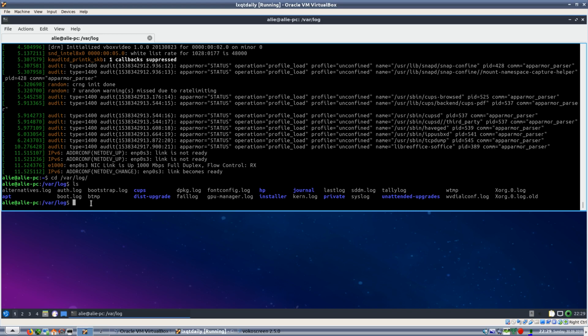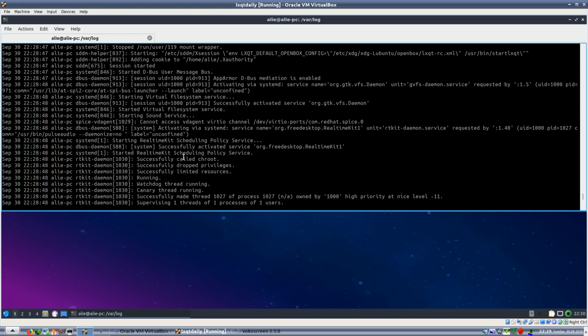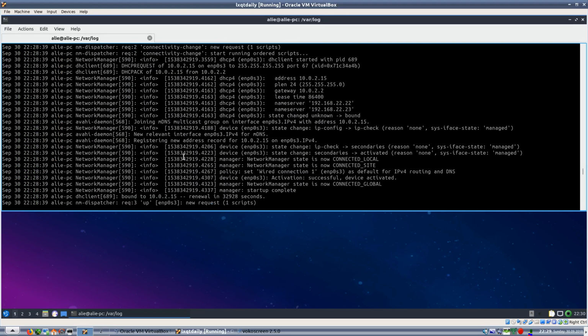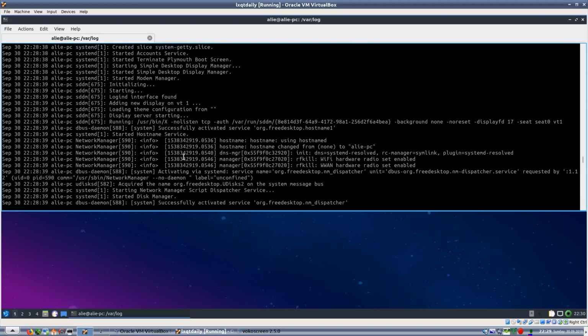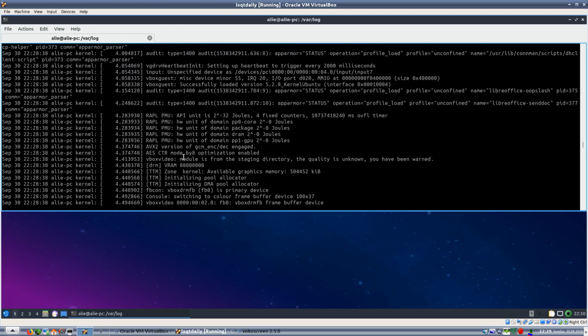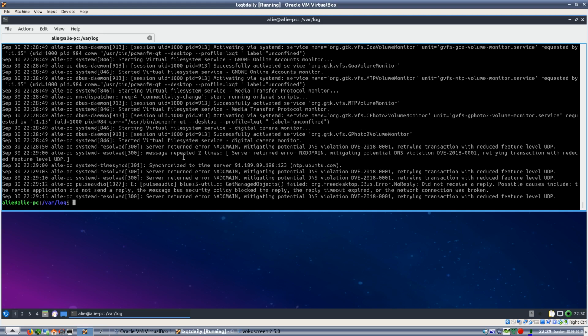There's the syslog. I wonder. cat syslog. Nope, at least I don't see it there. Just seeing if I can find anything that tells me that the bloody thing built. I'm just assuming it has built, but there's nothing.